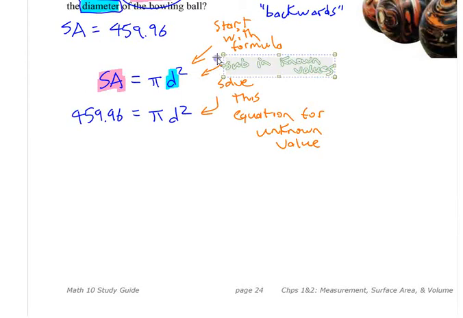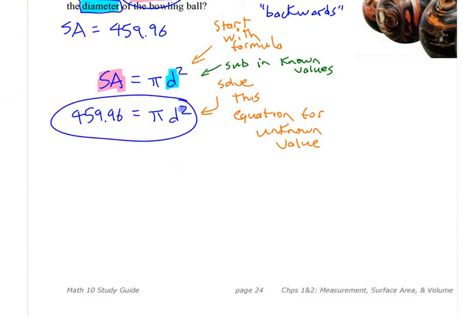How do you solve that kind of equation? It says d squared times pi equals that weird number. How do you go about solving it? You've got to try and isolate the variable. So there's two things that have been done there. It's been squared and multiplied by pi. You've got to undo those things.